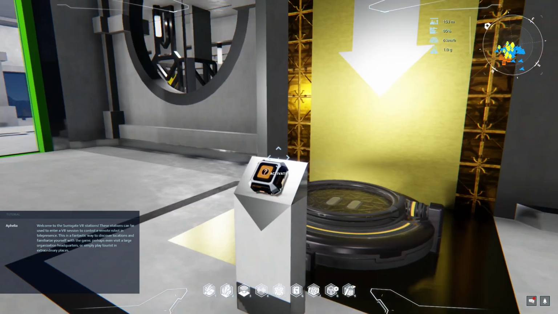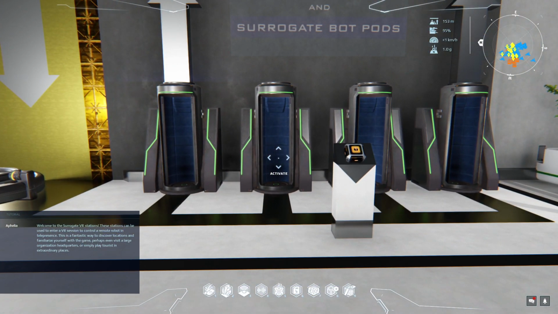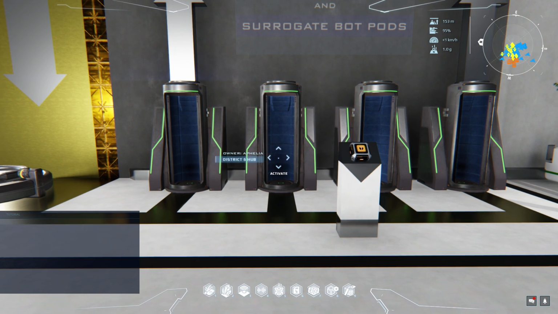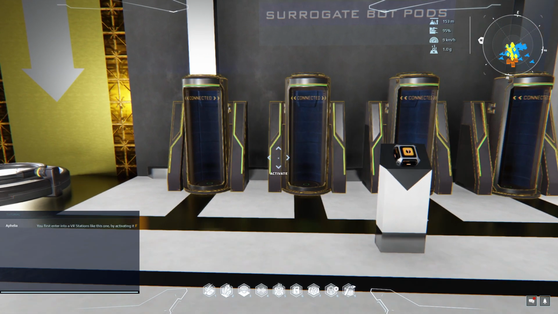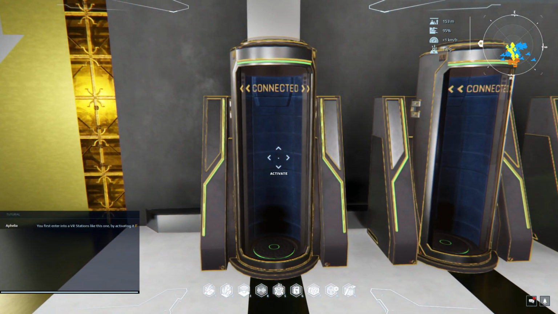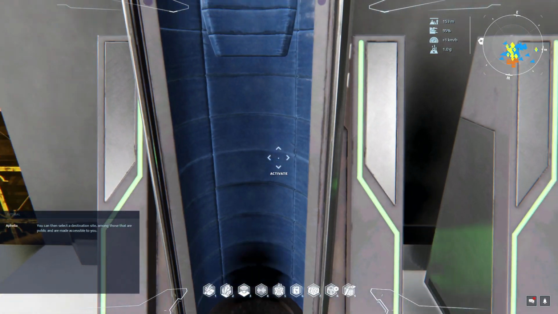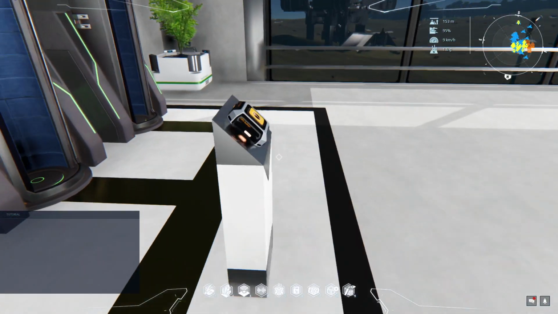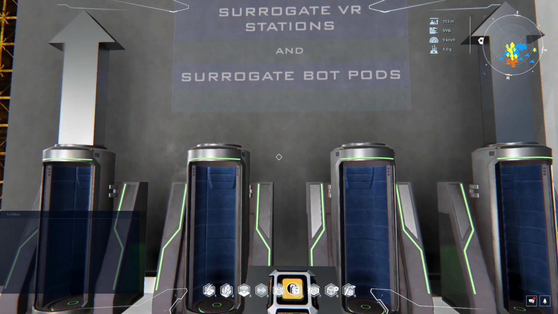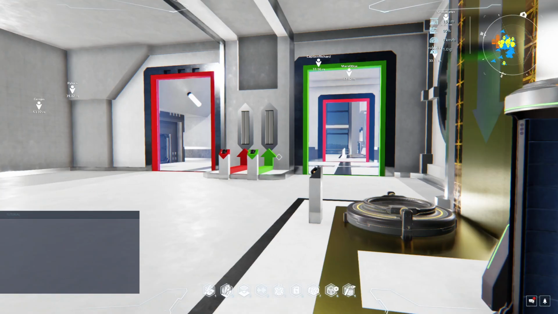This is a fantastic way to discover locations and familiarize yourself with the game, perhaps even visit a large organization headquarters, or simply play tourist in extraordinary places. You first enter into a VR station like this one by activating it. You can then select a destination site, among those that are public and are made accessible to you. You take control of a robot that awaits in a distant pod. Anyone can deploy a pod in their construct and make it public, so that visitors can arrive.